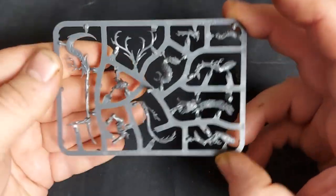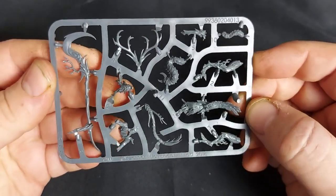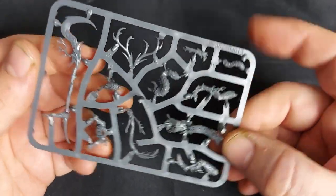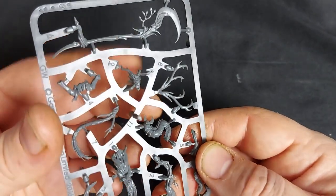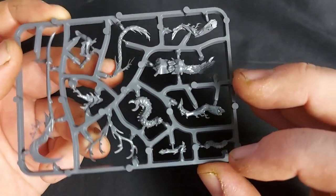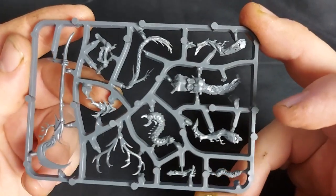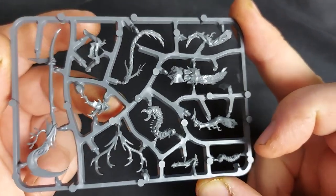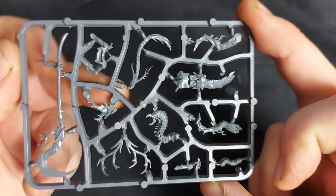So here's our frame. As I said, it is literally one little frame and 11 little components. So a pretty fun model to build. Nice detail. You could, if you wanted to, swap out this head with any of the heads from the Dryad frame, if you've got any spare, then you can at least make each one a little more unique. But other than that, the only way to make each one unique is to differentiate their colours on the grub and on them themselves.